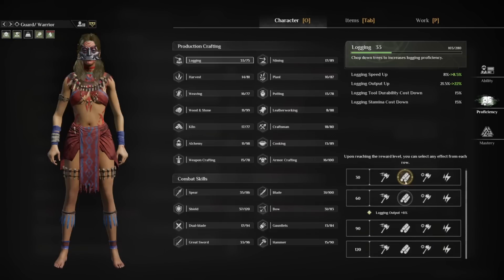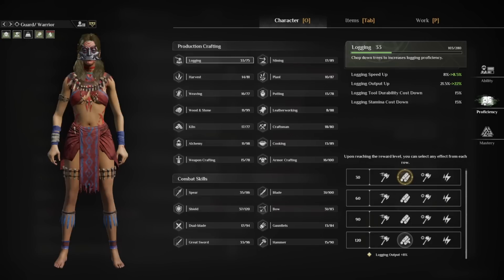So you can see once you get to 30 here, we've got log output plus 5, then at 60 you can get another plus 6, at 90 a plus 7, and at 120 a plus 8, or you can go for speed, you can go for tool durability cost, or you can go for stamina cost. Now these are of course the gathering ones.